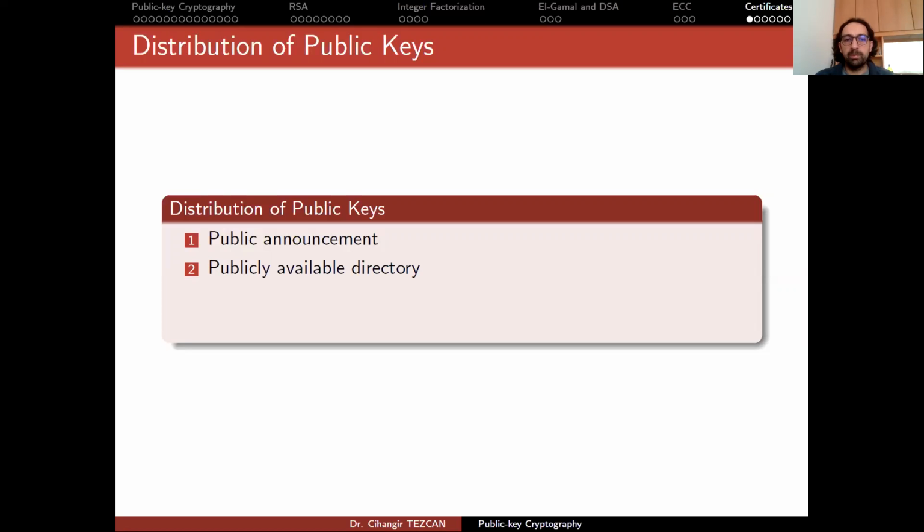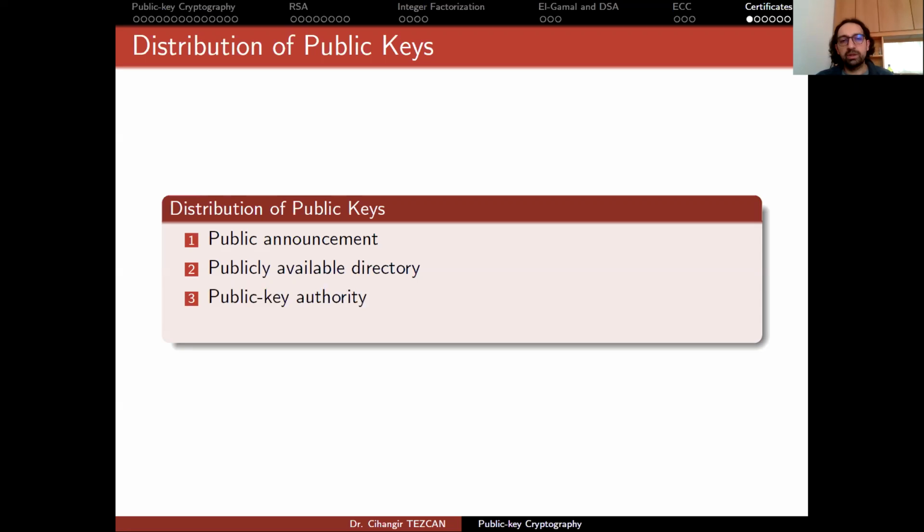Another idea is to have a publicly available directory, like the phone books we had years ago. But the problem with phone books applies here. If you remember, years ago, when you found somebody's number in the phone book and called them, it turned out that they had moved, and you were actually talking to the people who moved into that apartment. The same thing will apply here. The directory would be out of date and it should be updated constantly, and constantly updating the public key of everybody is not easy. And again, people might impersonate you and so on.